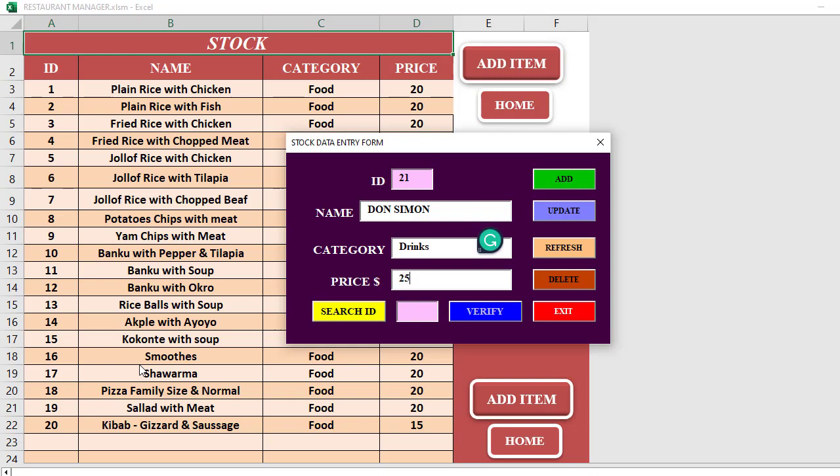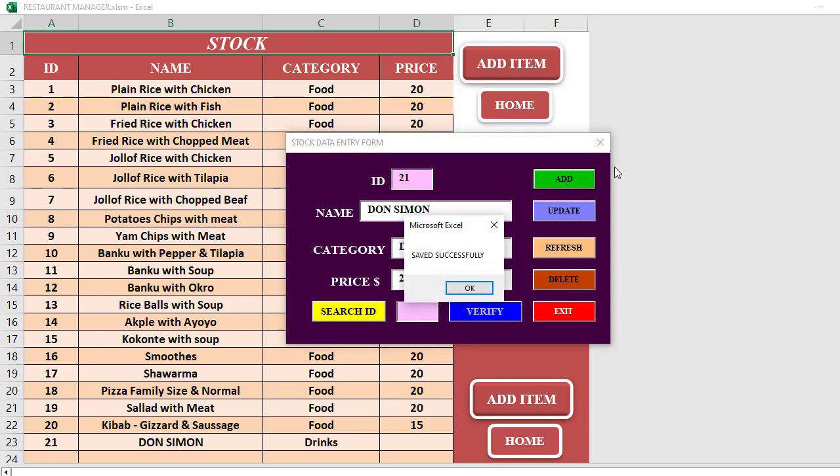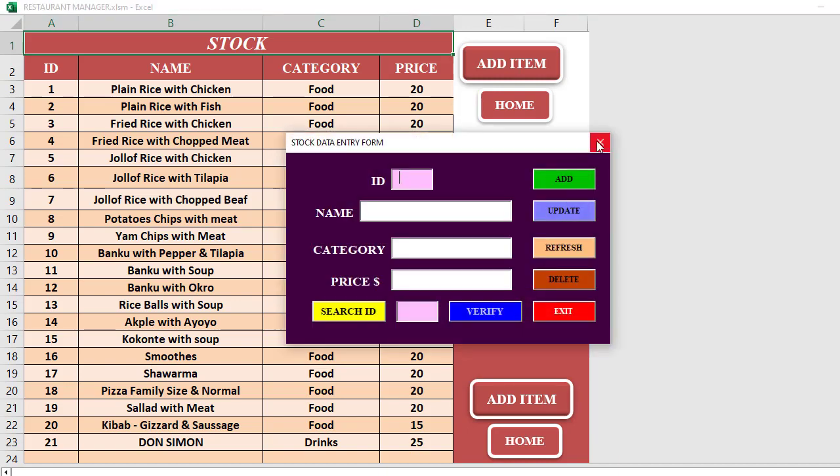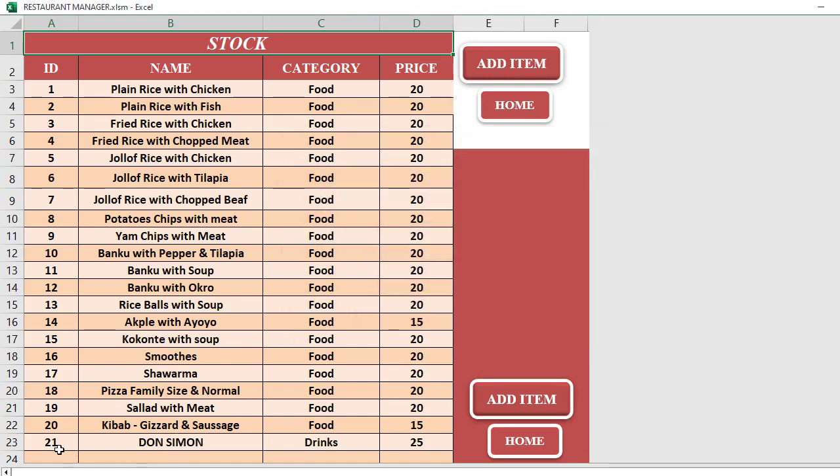So when you get access to this, you can just be changing your prices. Very good. Then I click on add. And when I close it, saved successfully. I see the ID 21, Don Simon. The category is drinks, and the price is 25 cedis.